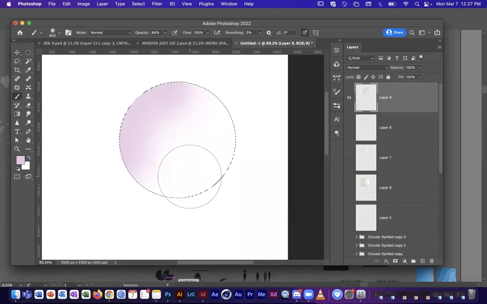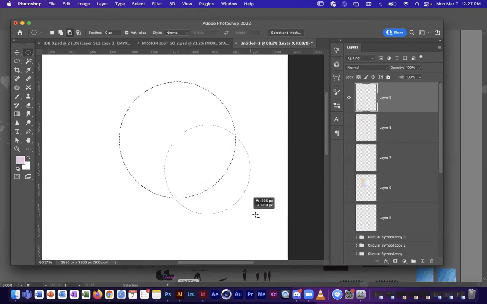But let's say I didn't want to just have a full circle. Let's say I actually wanted a ring. So how would I create a ring or a selection of a ring? Again, I want to have that sort of airbrushed painted texture because I think that's beautiful. But how do I do that? So actually I'm going to hold down the option key. This is a couple different steps here. See if you can follow them. Hold down the option key and click and drag. That will create a circle. I also know that if I hold down the option key again, it will draw the circle from the center.